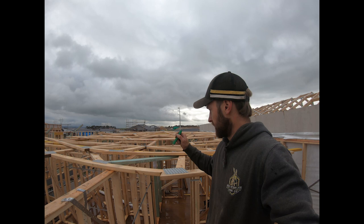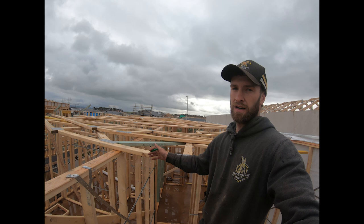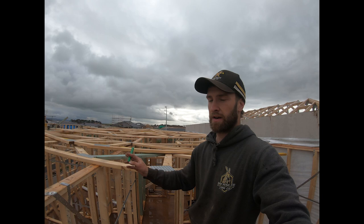This will be like a little bit of truss terminology. TGT is truncated girder truss. A girder truss is something where all these jacks will butt into it. Truncated is because the top's cut off it and the hips will run up over the top.